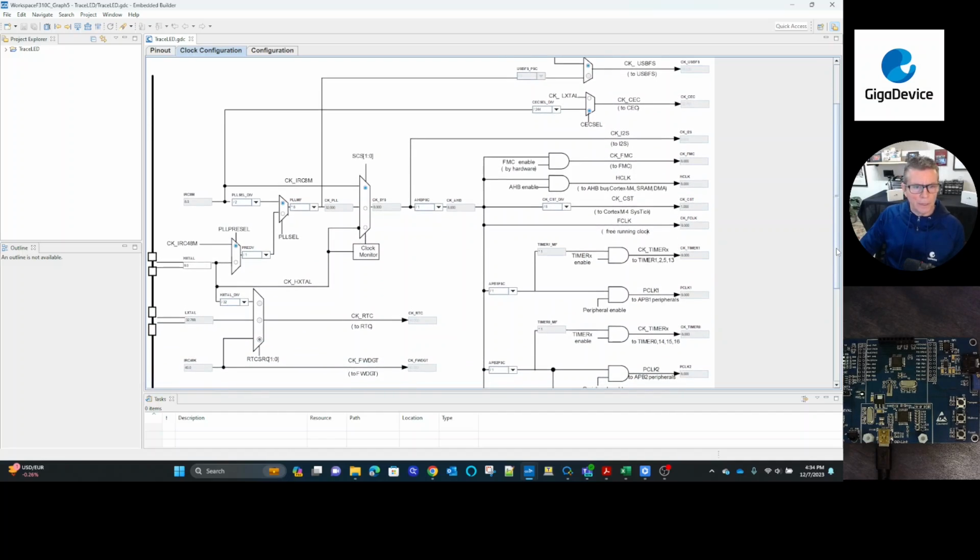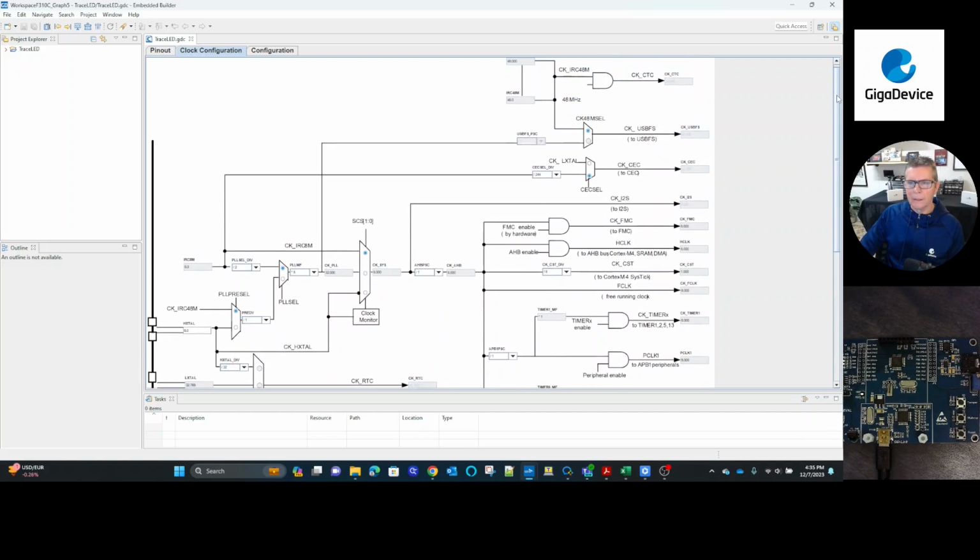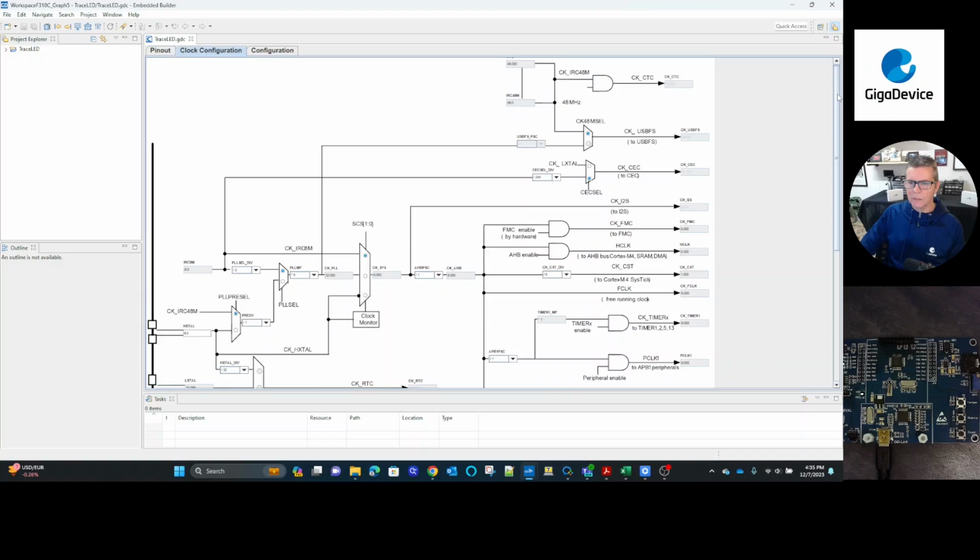inside the pinout tool. So you can see in this mux here, right now by default it's set up to use the internal 48 megahertz clock. So we could tell it to use the external oscillator. We're just going to leave it in this default state. But you can see where you can configure the entire clock tree based on the modules that you've selected and the features that you're using inside the chip itself.